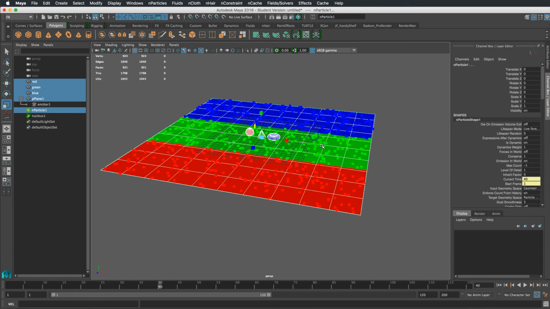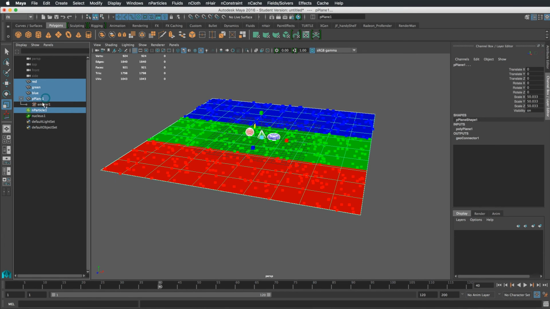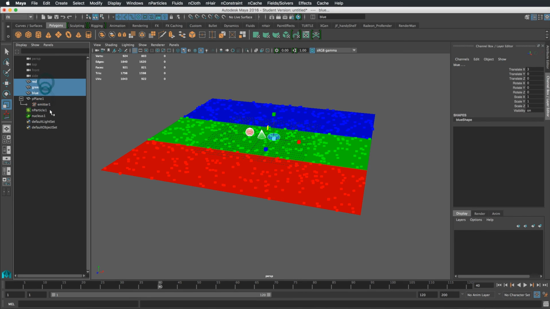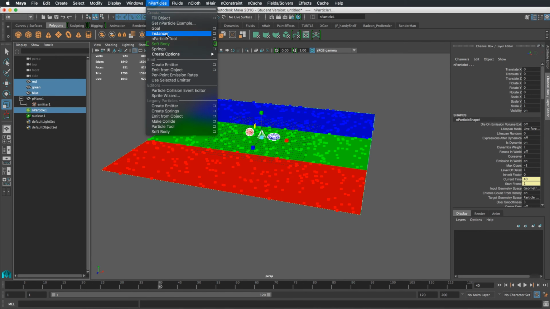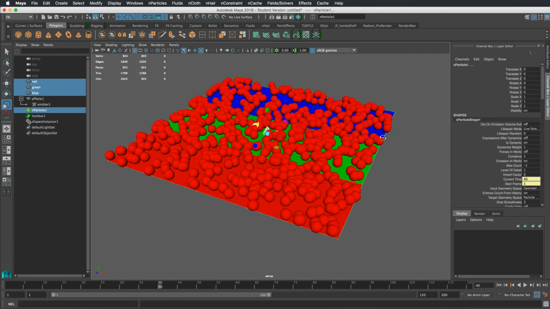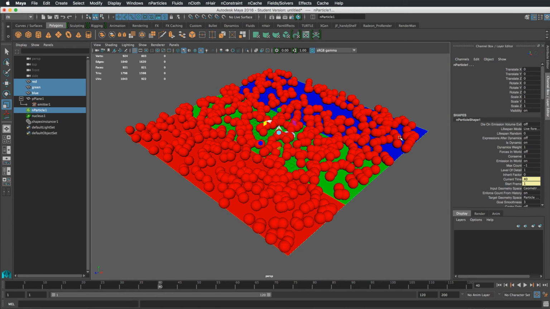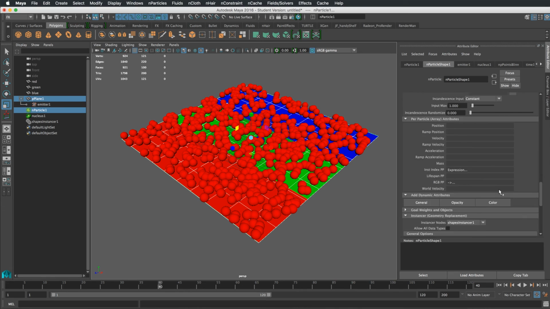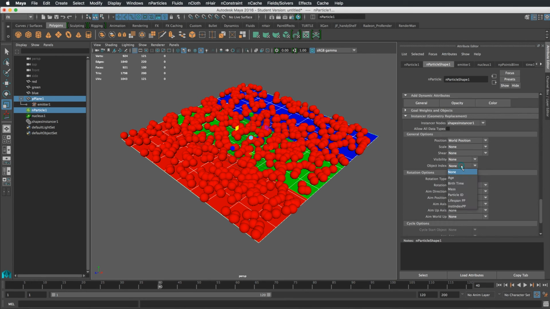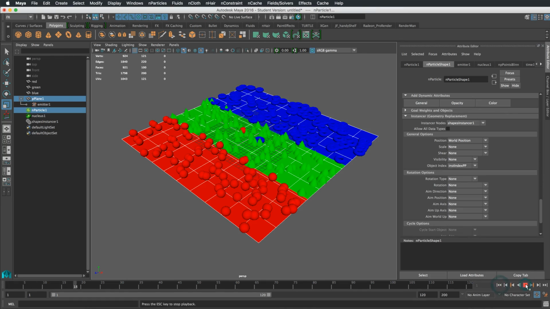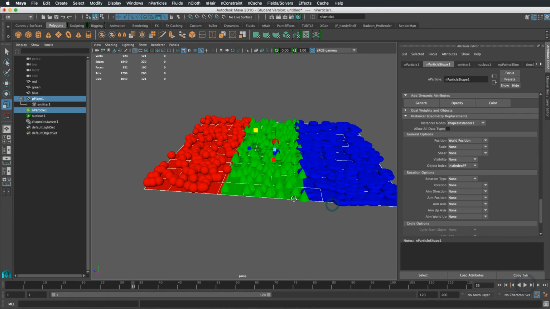Oops, we need a particle system. Get rid of the plane. Red, green, blue, particle. Particles, create instancer, and it's all red. And that is only because we haven't given it down here our index needs to be inst index. And there we have our particles being created.